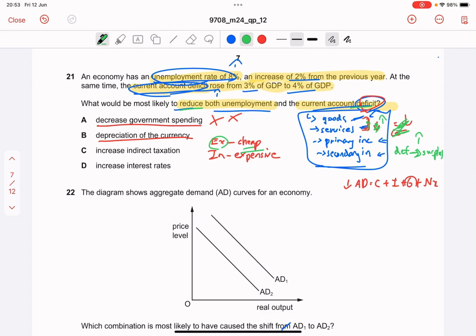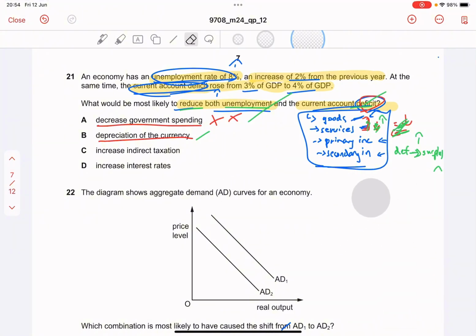So if your exports become cheaper since they'll be demanded more, the value of net exports in aggregate demand is likely to increase as well. If net exports increase, AD will increase. If AD increases, since labor is derived demand, right? The demand for labor is likely to increase. If the demand for labor increases, then more people are likely to be employed because employers would want to employ more workers to produce more goods. So employment is likely to increase. So does that reduce unemployment? Well, reducing unemployment basically means increasing employment. And yes, that's true. So that ticks off both boxes. So we'll keep that in mind. That's a possible answer.